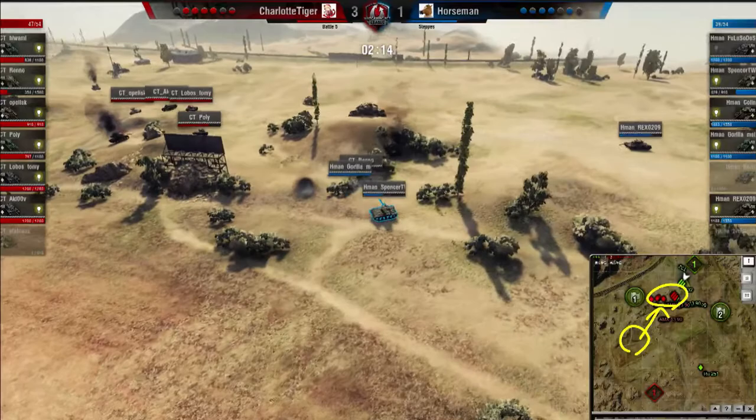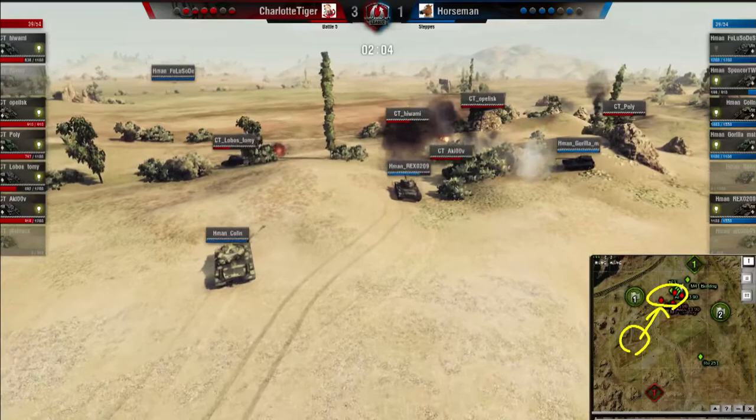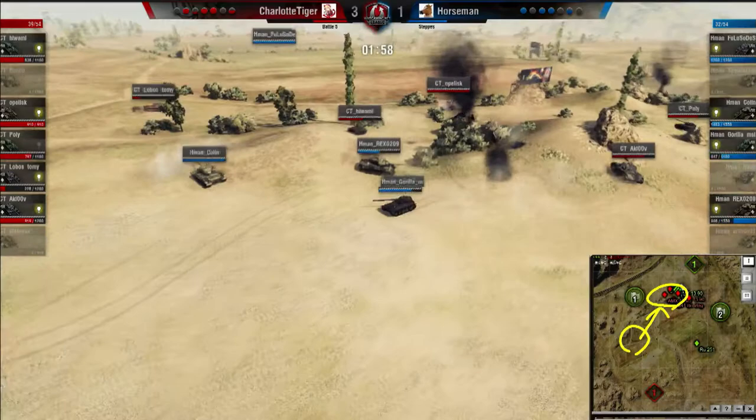There he goes. Reno was taken down in that exchange, and now we got to see Horseman turn around this fight very quickly, if they can at all. Rex moving forward to tank firepower. He's in that T-32. It's turning a little bit slow. And now Lobos Tomy is struggling to get away alive, down to 226 HP.